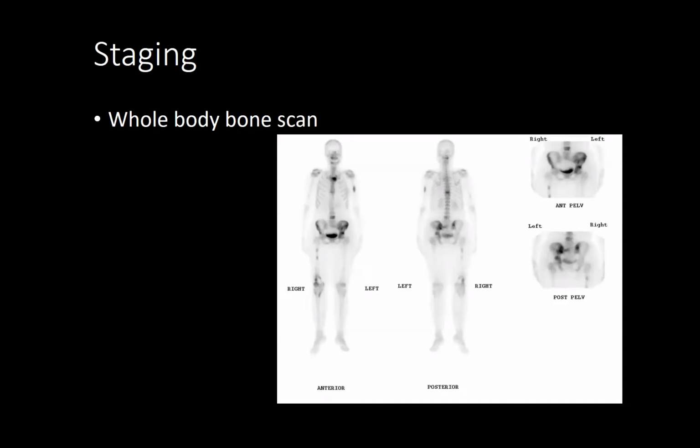You can't always do that because it does take kind of a day and you have to be in the hospital. But if you're treating somebody who has metastasis, they may have pain in another bone, and you could have prophylaxed that when you took them to surgery. If you're dealing with somebody who has a skeletal sarcoma and they have a lesion in another bone, you could have biopsied that when you biopsied the first lesion. So if you can get the whole body bone scan before you take the patient to the OR, that's advantageous. That being said, that doesn't always work out.